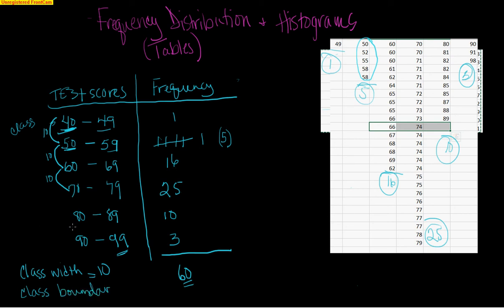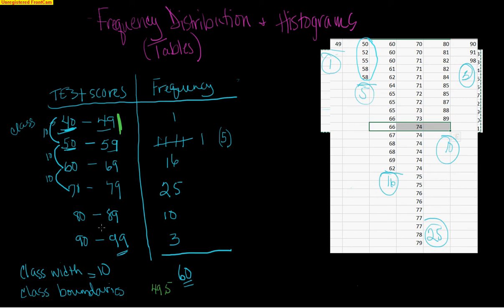That means what number divides your lower class, the upper class boundary from the next lower class boundary. So for example, what would be that line between 49 and 50? Well, a simple way to do that is to just add the two numbers together and divide by 2. In other words, what you're finding is that midpoint. But most of you probably know what it is, it's 49.5, 49 and a half. It's halfway between 49 and 50.